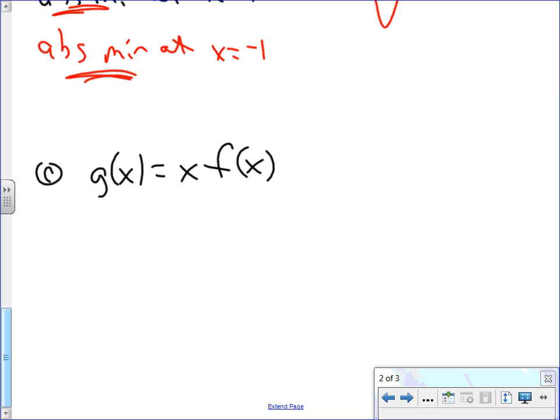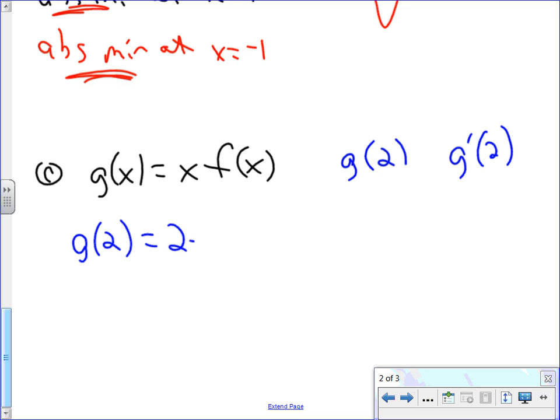Like, look at this right here, I don't know what they asked me. Equation of tangent line? Yes? Okay, well, how do you find an equation of tangent line? Point, g of 2, and slope, g prime of 2. I need to find those two things, okay? I don't think g of 2 is going to be terribly hard. Take out x and put in 2.